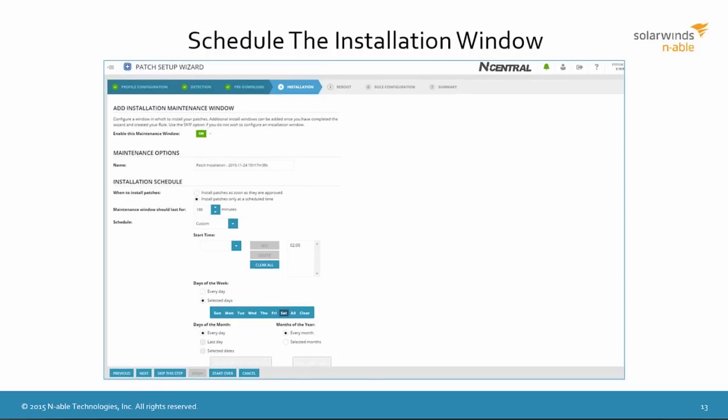The installation window has been brought into a maintenance window, and one of the other beautiful benefits of maintenance windows is you can have multiples. So where we were left with a single schedule before, you can now have as many schedules for installation or reboots or downloads as you choose. So this means, if I want to have patches auto approve on Tuesday, but then not actually download until the second Thursday, that's fine. We can do that. That gives me a little bit of leeway between when it's released and when we're going to actually see it appear in the field. If I want to download and install every second Tuesday, it's going to allow me the leverage to do that. If I want to install 12 times a day, I can do that too. So it really gives us that dynamic scalability that you may need for certain clients and certain requirements that they have.